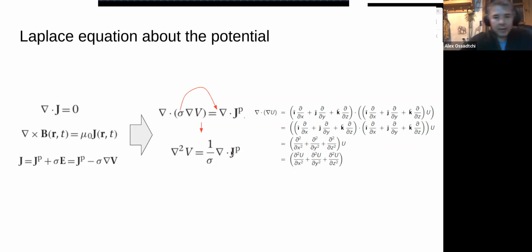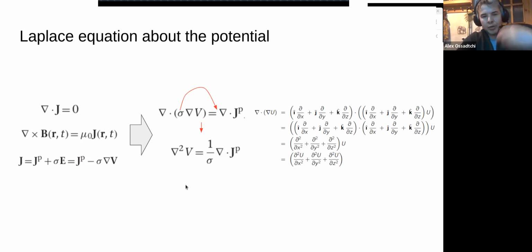That might not be very intuitive, but let me try to explain this. Of course, we don't write r and t, because we usually talk about these things happening in a certain location in space and at a certain moment of time, so this is changing over time and over space. That tells you that in a certain location in space where there are no primary currents, the Laplacian of the potential is zero. This is just a constraint that is put on the Laplacian.